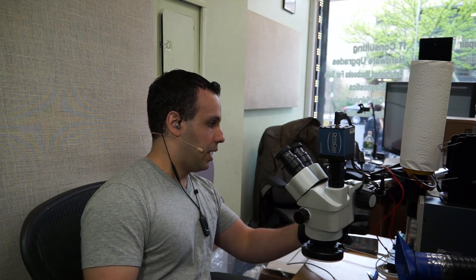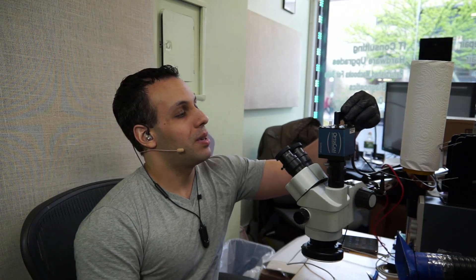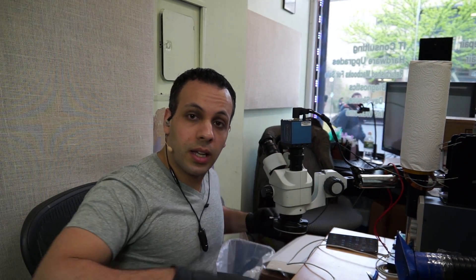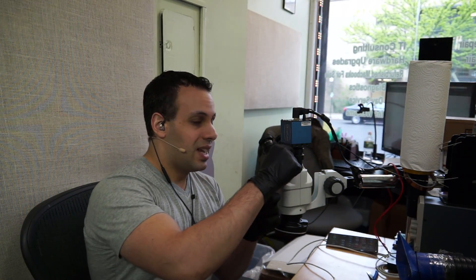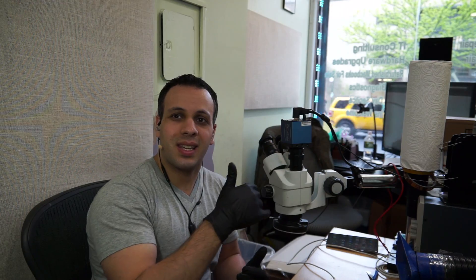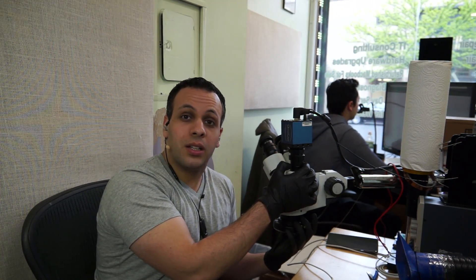So we're going to turn on our handy dandy microscope camera, which I am very happy to have. This is the last one I can find that has this tube. If you buy any other camera from Amscope, Omano, microscope.com, or any other company, it has that really long microscope tube on the trinocular port and it sucks — the image quality has vignetting, chromatic aberrations, it's out of focus in certain areas. This one is beautiful. But it will not fit on the newer microscopes I get from them, even if it's the same model. One of a kind. I'm never letting anyone steal this.